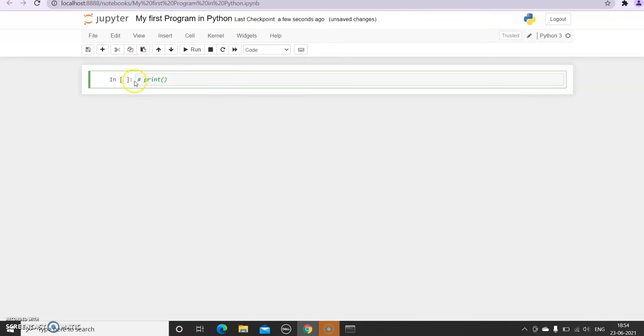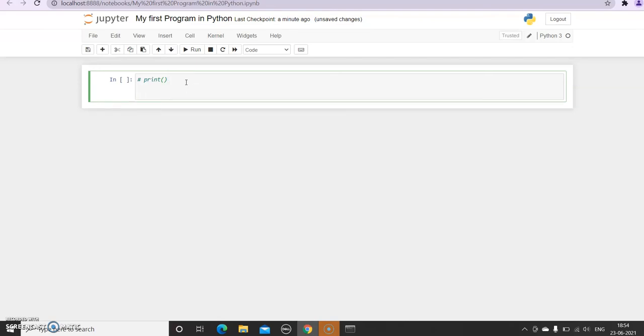Okay, so this is how we can do commenting in Python. We need to write this symbol, which is present just above key 3, numeric 3. You have to press it, and then whatever you write will automatically get commented. This is called one line commenting.